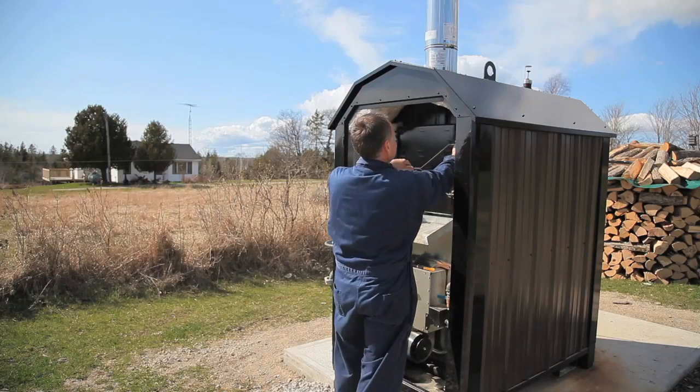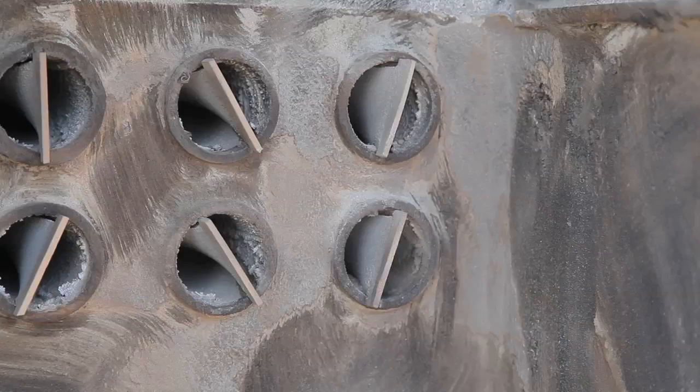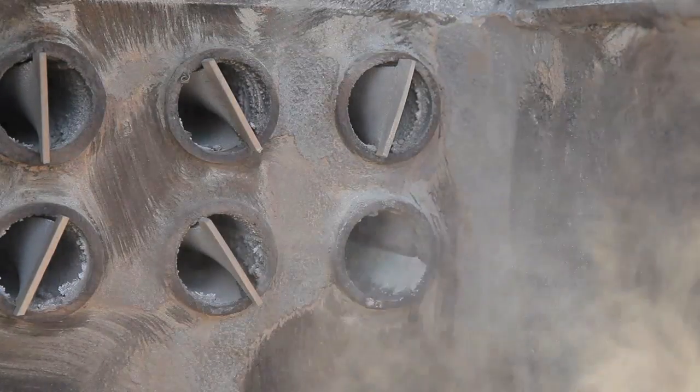The only drawback with the fire tube design is the need to clean fly ash from the inside of the tubes every week or two. This is done by running a round brush on the end of a pole through the tubes, knocking the fly ash off. In the case of the Portage and Main design, there's hinged doors at both ends of the tube assembly, so it's easy to remove that fly ash once you've knocked it loose.